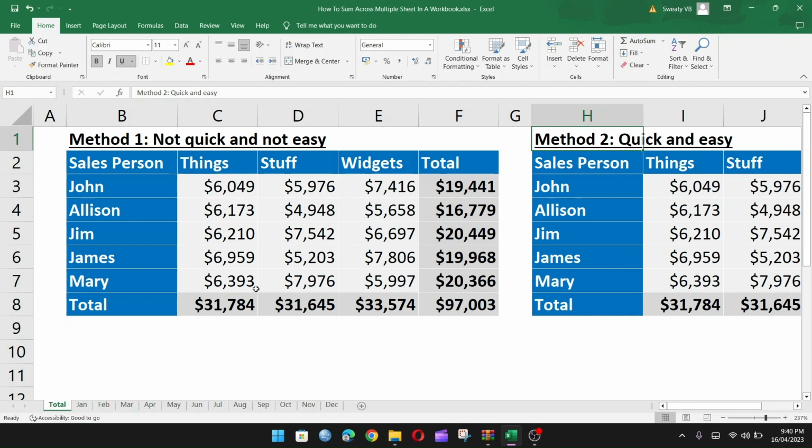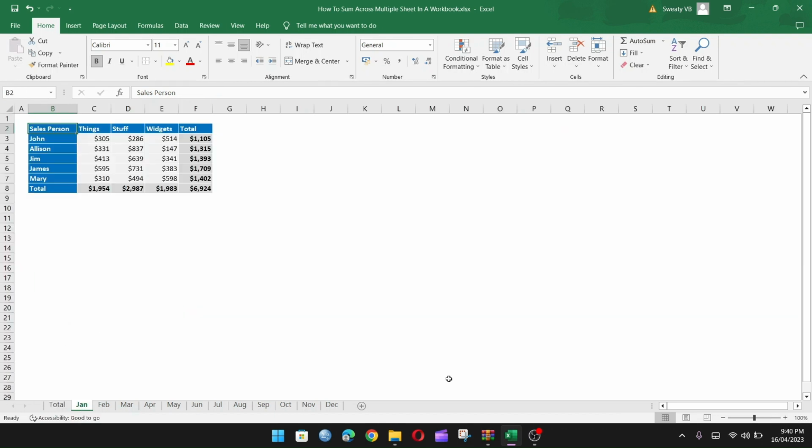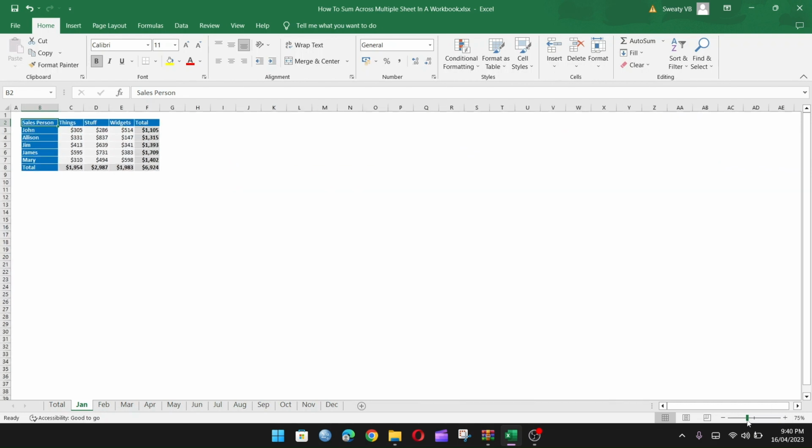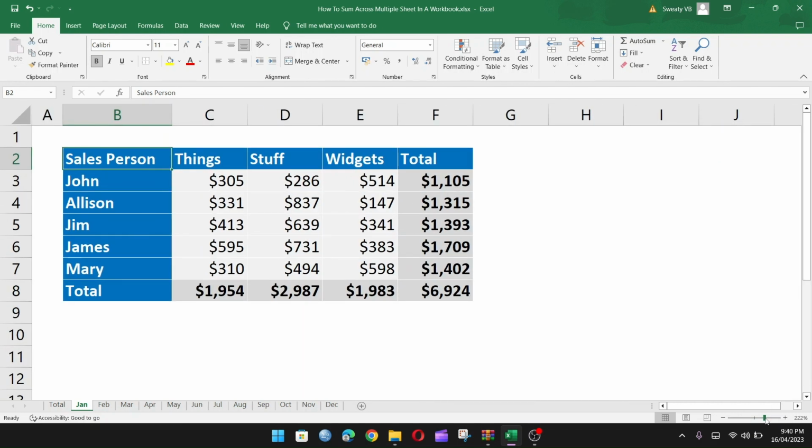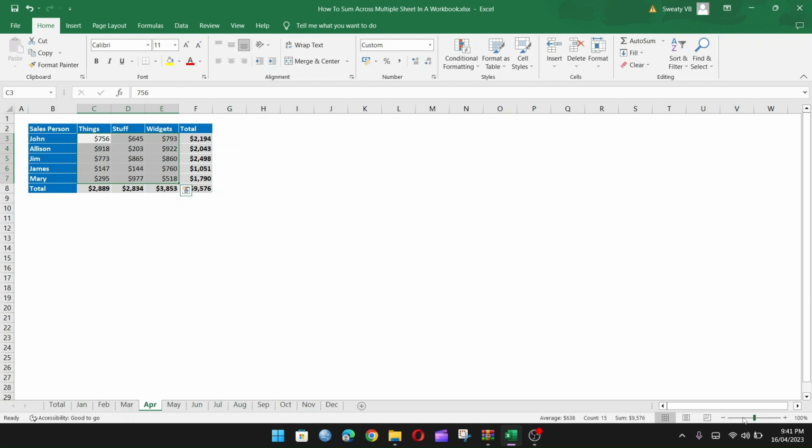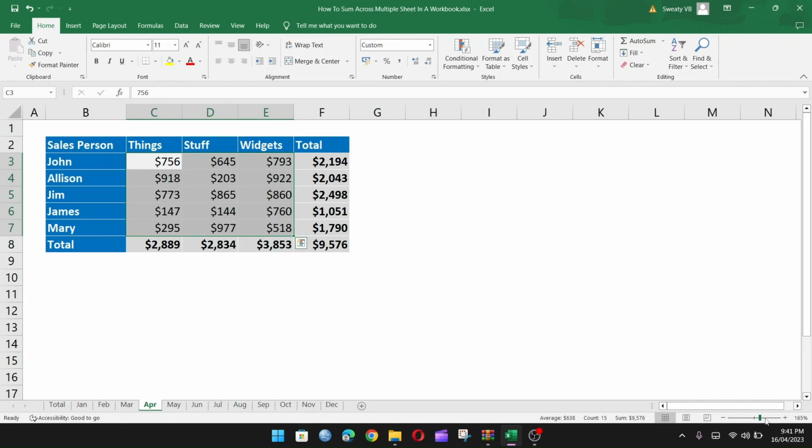Here, first of all, we have to see that the column name should be the same in every single sheet. If it is different, it will be very difficult for you to capture the data. So every column name should be the same from January to December. Even the heading should be the same, and these names are very particular. We have to be very careful while placing the names. They should be short and simple, like Jan, Feb, March, April, like that.